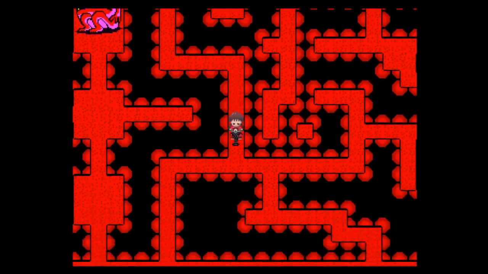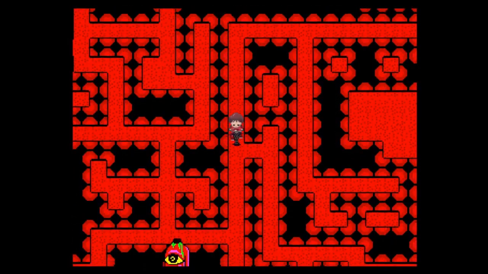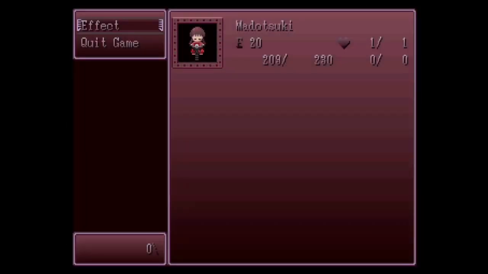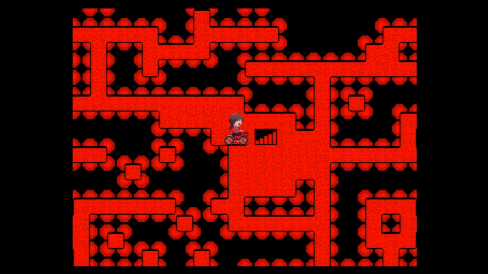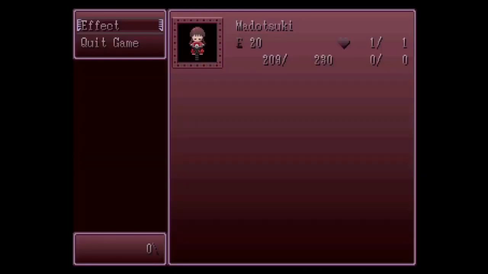So fork just past him, turn north. I guess this is the one we're talking about, because that one's right next to him. I hope that's the right way. Okay, that should be good. Yep, because we're supposed to see those stairs and go down them, okay. Oh, that's interesting.